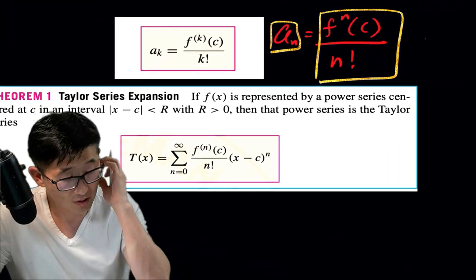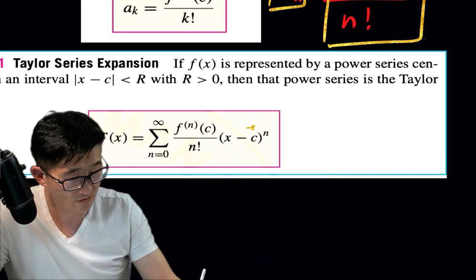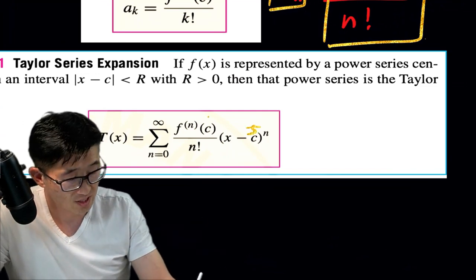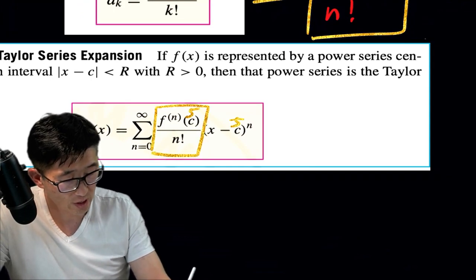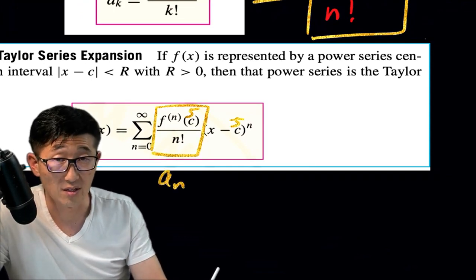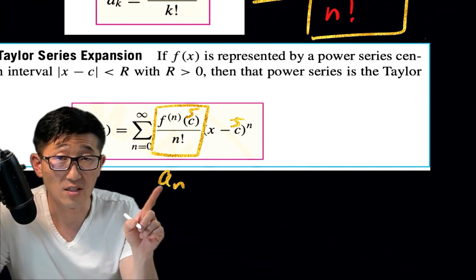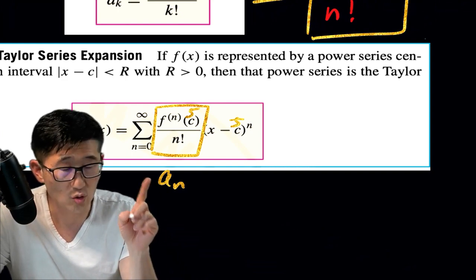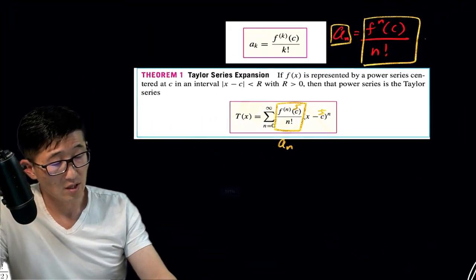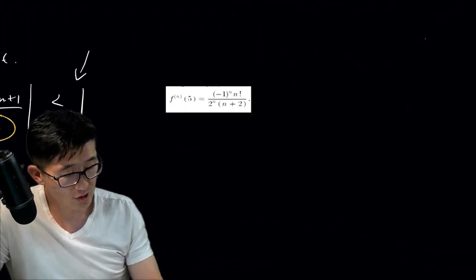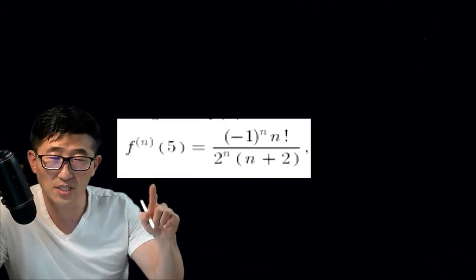Now, in this case we're doing it centered at 5, and the c is 5 as well. Notice, again, right here, this is your a_n. So we want to take that and find the ratio, and use the ratio test. So where is it? Do you notice that it looks a lot like this, but it's missing something?